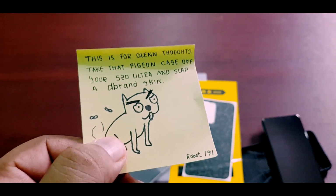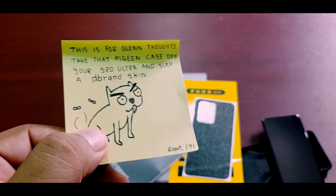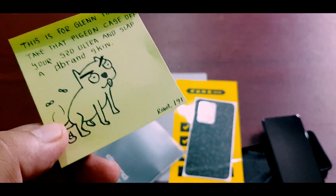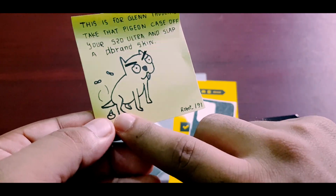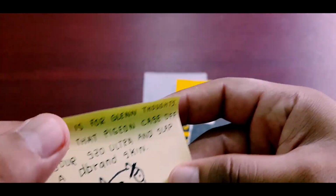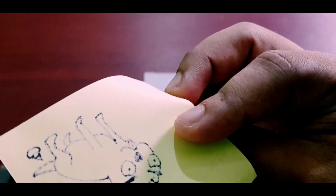This is for Glenn Thoughts. Take that pigeon case off your S20 Ultra and slap a Dbrand skin. Robot 191. And that is a poop. Holy smokes. So is that handwritten by a ball pen? I think it is. Yeah, it is.